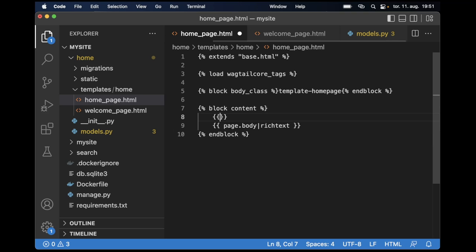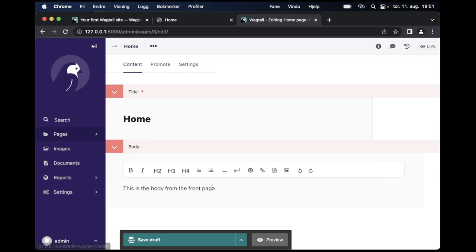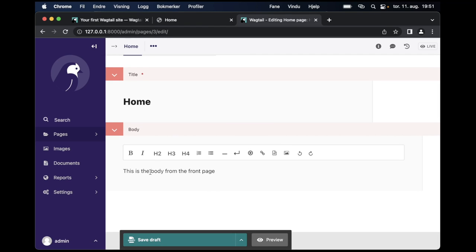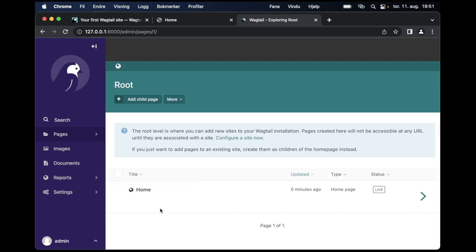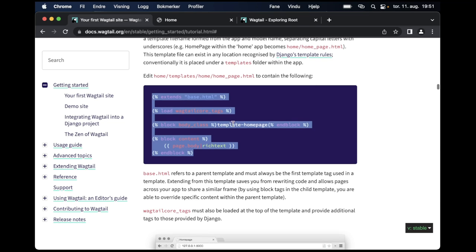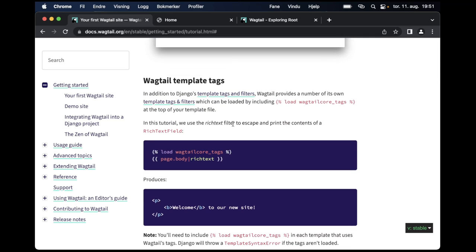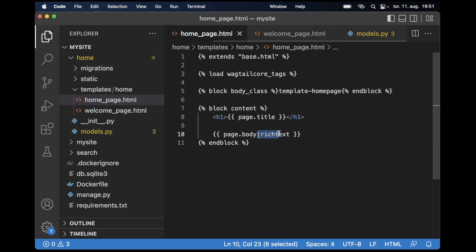So if you want to show the title at the top, it's an H1. Oops. And then in here, say page.title. Save. Nice. So now I have the title and the rich text body. And the rich text can have images, links, videos, and similar. So if I set this to be bold, publish it again, go back and refresh, you'll see that this is now bold. Nice. So let me see what else we can do in this first Wagtail page. Yes, so you can see here the rich text converts the element or the model here into HTML and shows it for us.